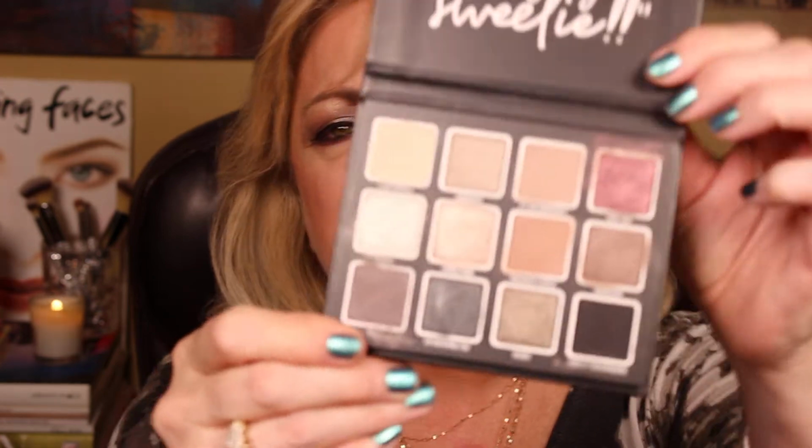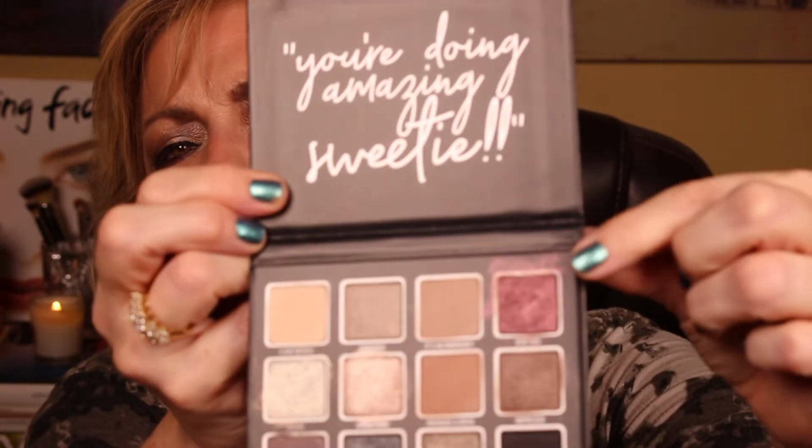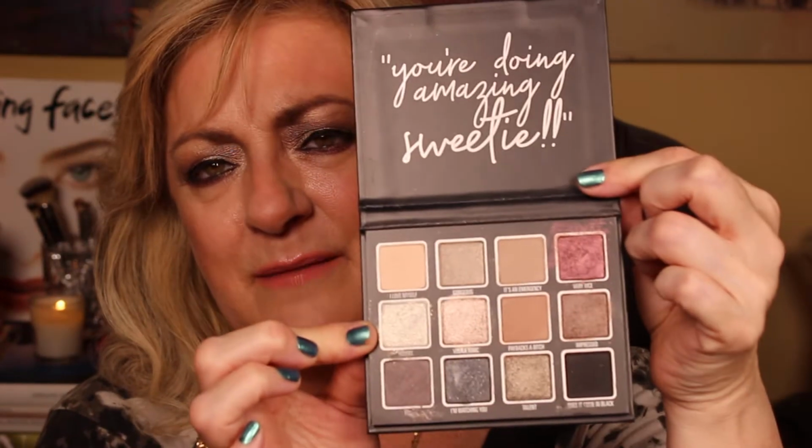Look at these cool tones. I love it. It reminds me of Urban Decay. That was my favorite all-time color, that and that together. But I mean, they're not exact, but they're, you know, because this is their own one. But I really, really, really love this palette. Again, something I found from going through my drawer.